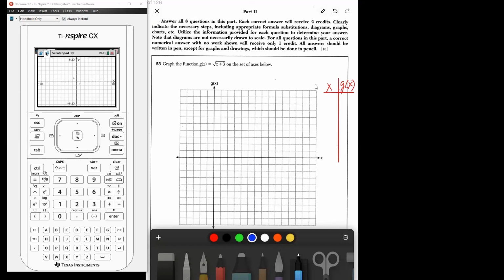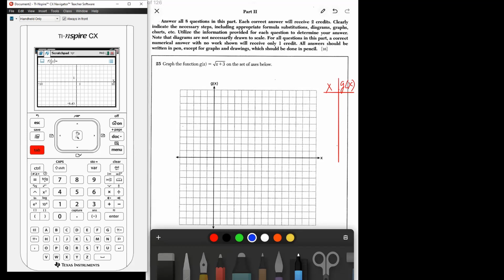All right, so very first thing you see, we have a function g of x equals the square root of x plus 3. Now, if you understand the transformation, this is x plus 3. Remember, that's like inside the parentheses. So the function is going to get shifted 3 to the left because this is a plus 3. But let's just go ahead and graph it.